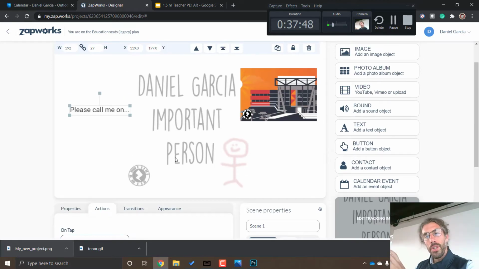So again, if a student uses this in their folio, they might have some things appear on the side. So again, they've scanned their painting, and on the side of that, they have these buttons. And then if you tap them, they might show you different elements of the painting. They might show you some video of their process, those kind of things.